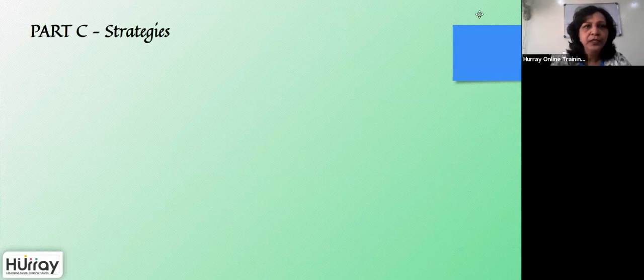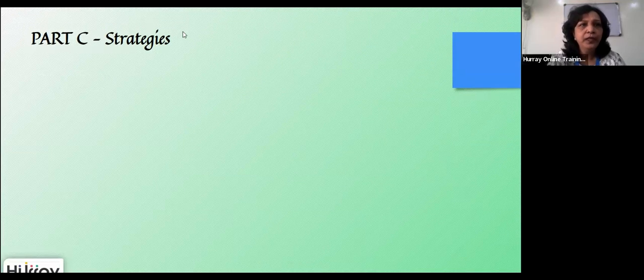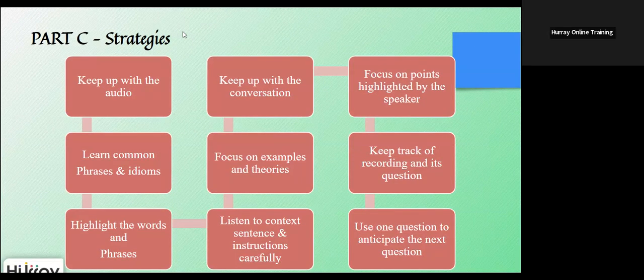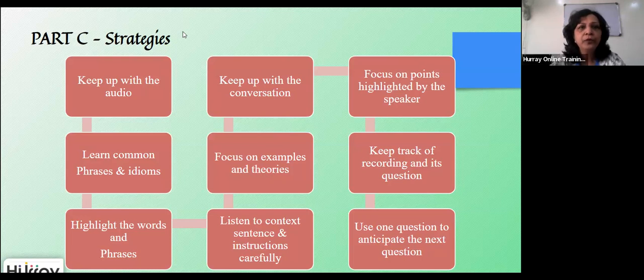Let's look at part C and some strategies for part C. You have to keep up with the audio. Keep up with the audio means you have to keep following where they are talking and not get stuck on any one particular question. Keep moving on. Keep up with the conversation as they're talking. Look at the question number that you're attending to, and then you follow.